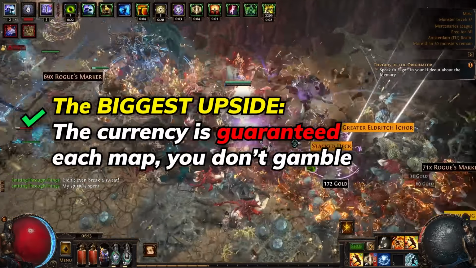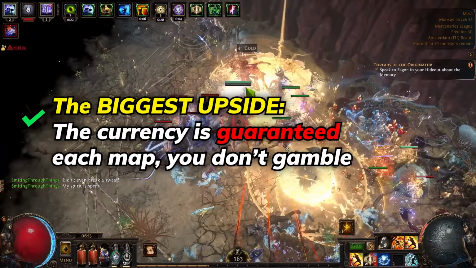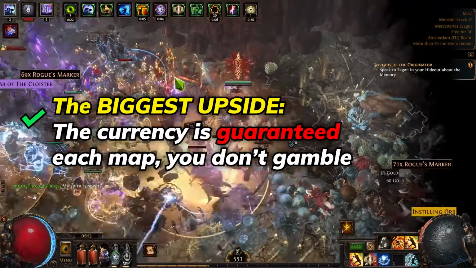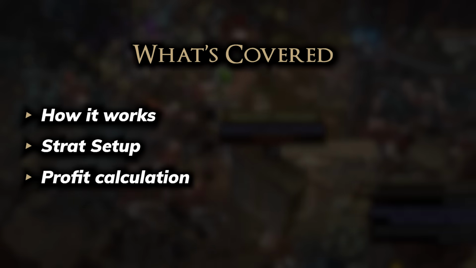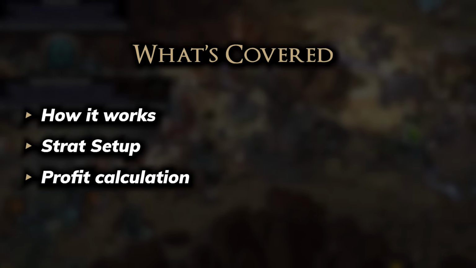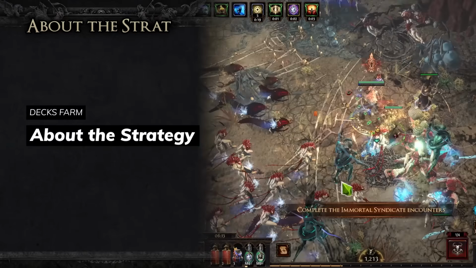And that way you're still going to receive guaranteed currency all the time when you're finishing every map, which feels absolutely amazing. That strategy was pretty popular in 3.25 and I did a video about that. But in 3.26 it still stays pretty viable. So let's go and I will explain what you need to do and how the whole strategy is working. Now, let's talk about the strategy itself.